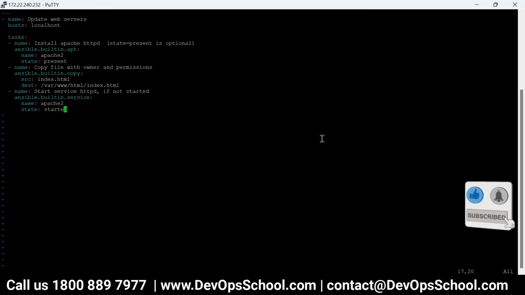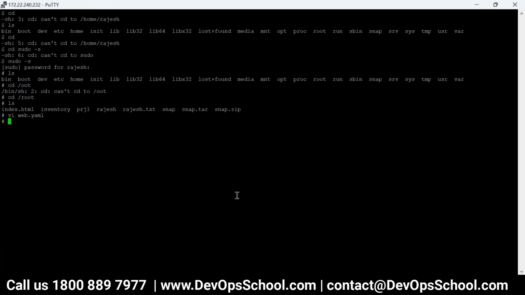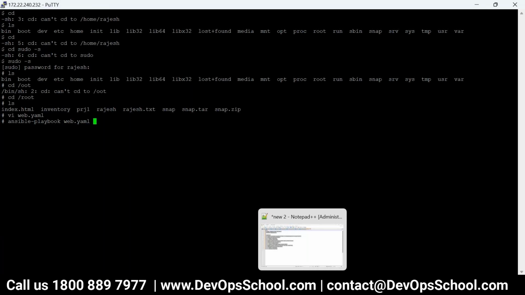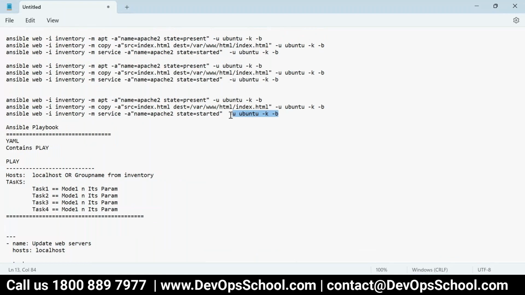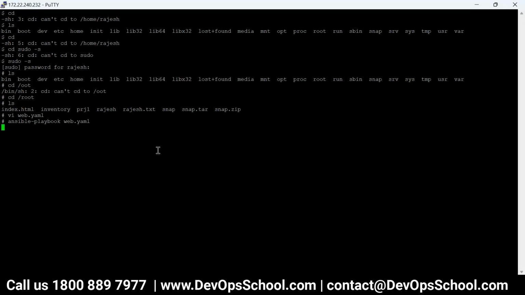doing it. Now the question is, how do we run it? So the command is ansible-playbook, hyphen i in case of inventory, but because inventory is not needed now, localhost is already there in the web.yaml. In fact, you don't need it. This is not needed because of localhost, but in case of remote host, if you want to run that playbook on multiple machines, you have to add this one and this one. So playbook.yaml, enter, that's all.